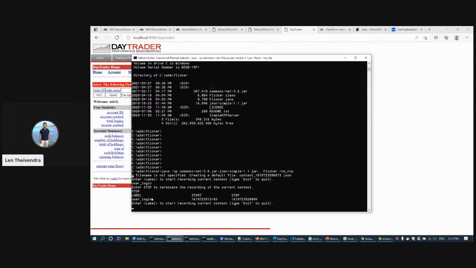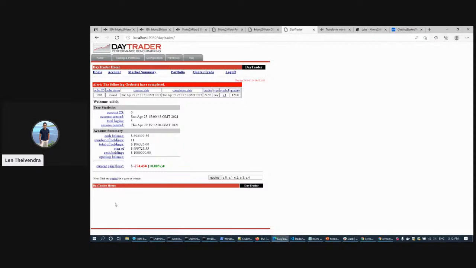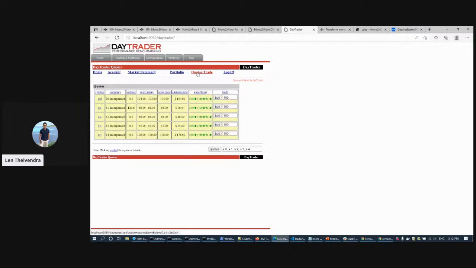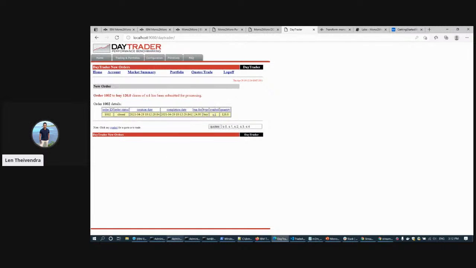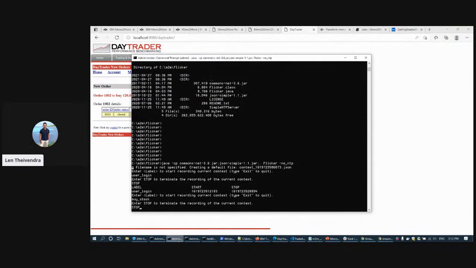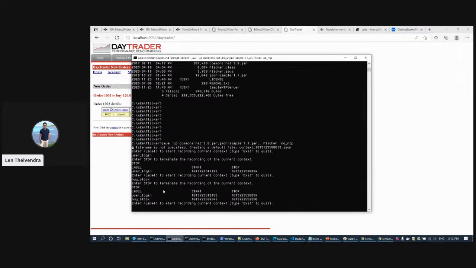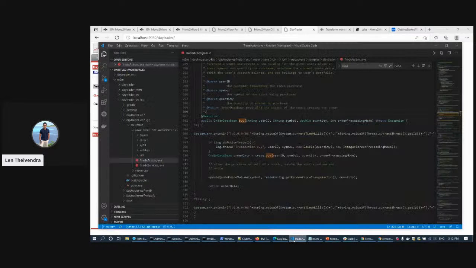Let's do one more. Let's buy some stocks. So I'm going to say buy stock. Come back into the app, and again, go through the typical motions that I would in buying stock in this app. So I go to the quotes trade section here, pick this stock, buy 120 units of that. And I'm done with that. Come back here, say stop. Again, it captures the start and stop time for that use case. I'll stop out of here for now, and I'll show you a more completed version of what I collected for this app. So bring up that file.